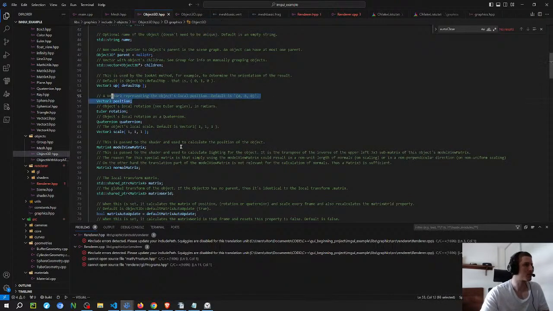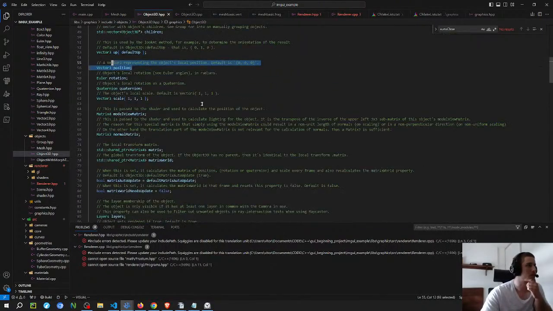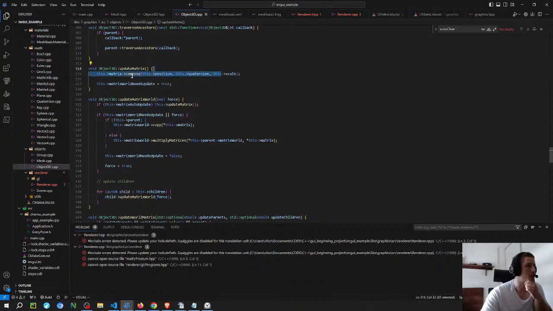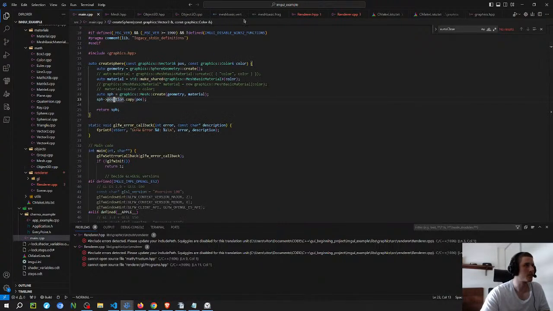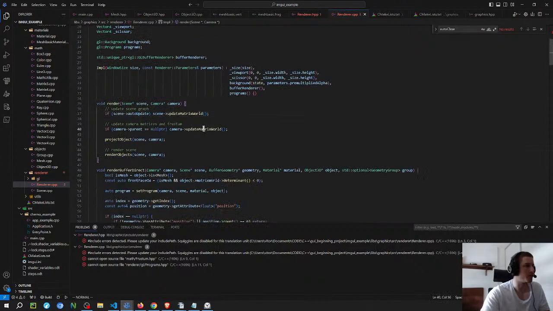So that's why it works. When you change this position, you're just changing the calculation here, which changes the local matrix, and the local matrix changes the world matrix for the current one. And so it updates the whole scene and the children of the scene, which are going to be the meshes, and then updates the camera.